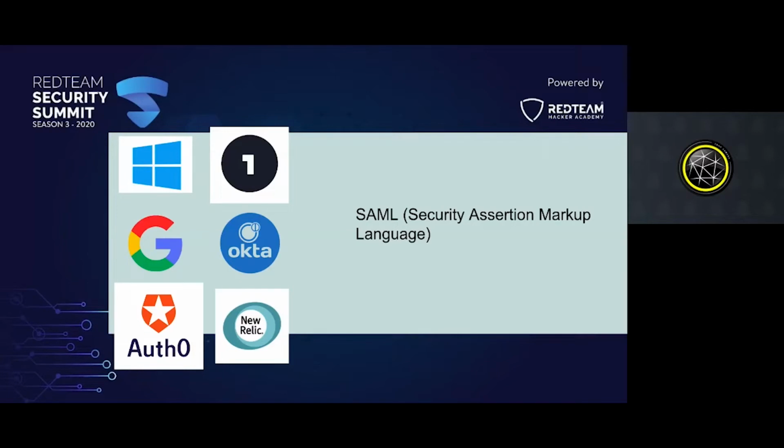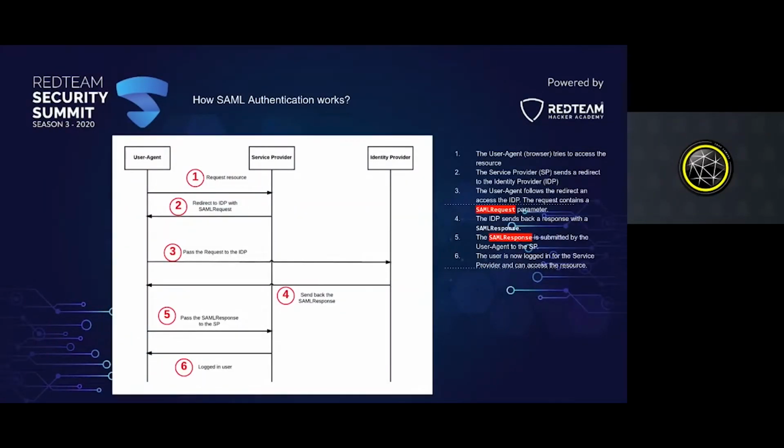We'll discuss how it actually works. Now let us see how SAML authentication actually works. Here at the top, we can see that there are three major components. The user agent, which is basically the user himself; the service provider, the particular company or person who is providing us with a service, let's say some kind of photo sharing service where we are going to access some photos; and the identity provider, which is the one who is going to authenticate and provide the authorization.